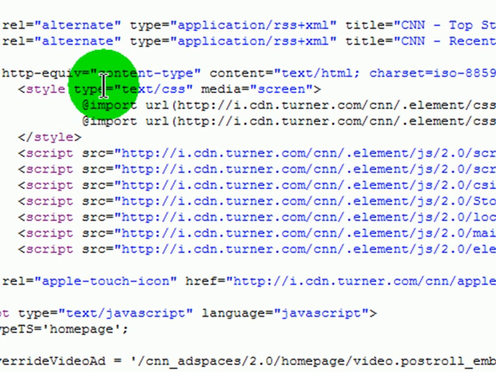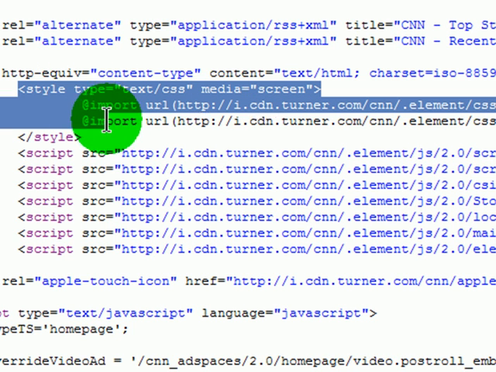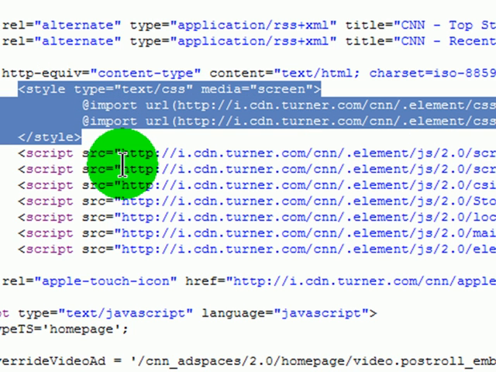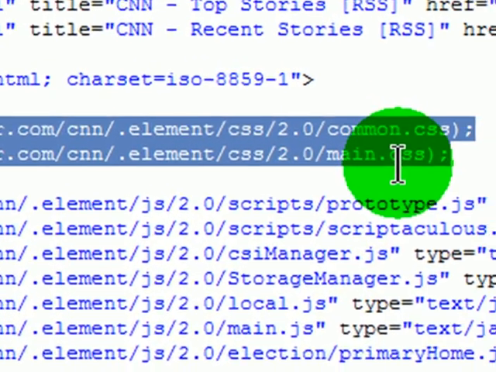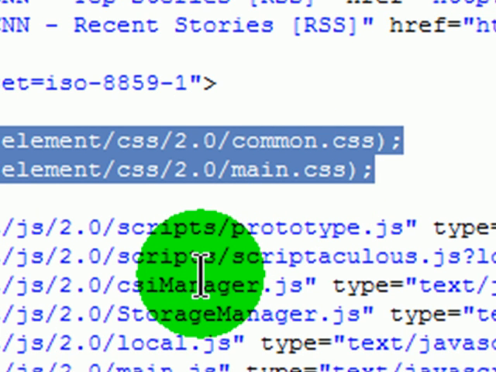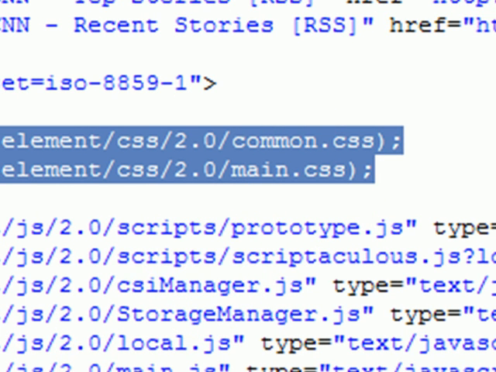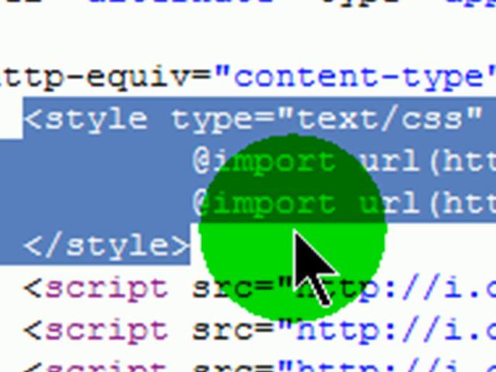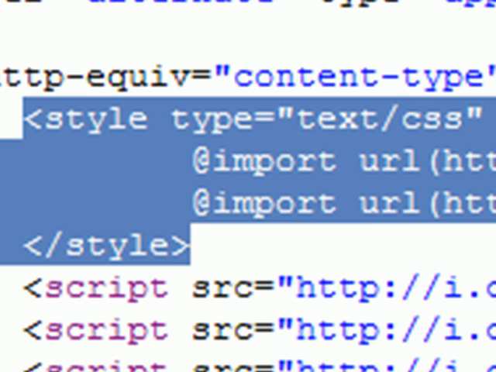They're also using external style sheets, but in a slightly different technique. Instead of using the link tag, CNN is using @import in order to import an external style sheet file. The link tag is a little bit more common, but some sites do use the @import technique. One is not better than the other, just two different ways of getting an external CSS file into your page.